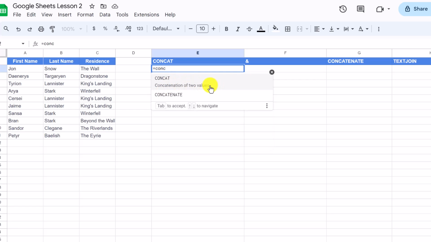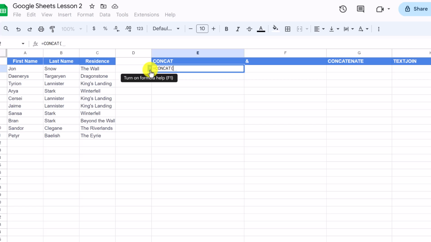So concatenation of 2 values. Notice there's concatenate, which we'll cover in a little bit too. So I'm going to select this one. As soon as you select it, remember when you're creating these formulas, you can get some help. So if I click on it, it shows you how this is set up. Notice that there's value 1, a comma, then value 2. All you can do is 2 different values with concat, and I wanted 3.